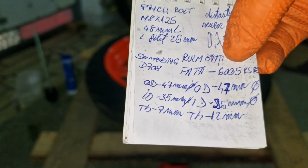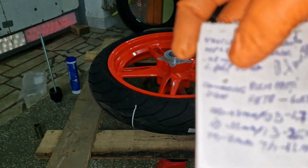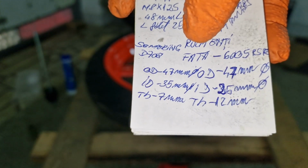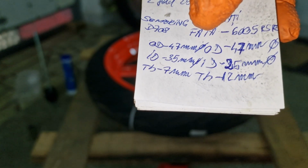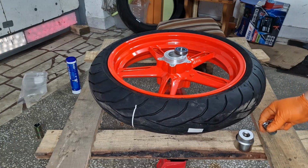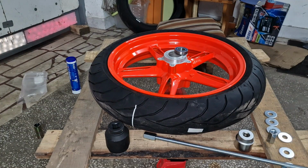Now we have the front gaskets, rings, or whatever you want to call them. They are 47 millimeters outer diameter, 35 inside diameter, and 7 millimeters thickness. The tool is quite simple. You just need a threaded rod, which is a metric 12.